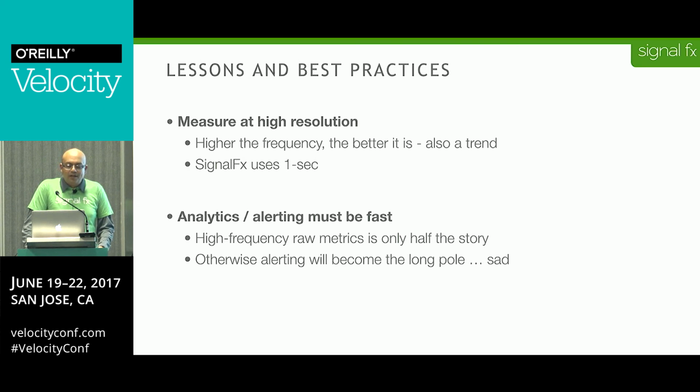The other thing is that while, like I said, measuring frequently is great, how often can you know that something is really off? How fast is your alerting analytics system? If, for example, you have an analytics system that's polling the stuff that's coming in every 5 or 10 minutes, you already lost the game because it's too slow. What you need is something that can produce the alerts as soon as the data came in. So that's the other thing. You need to have fast measurements, frequent measurements, as well as fast monitoring, fast analytics, right?